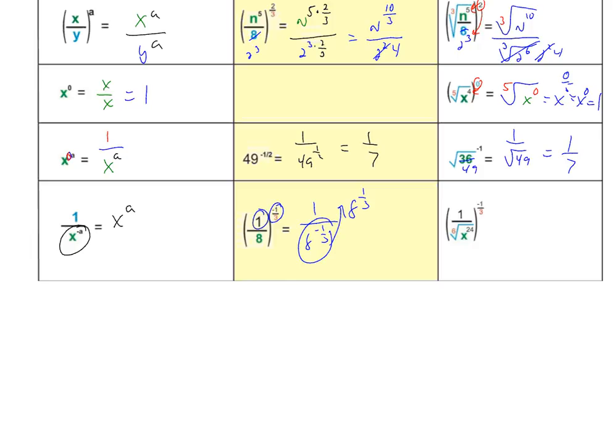And I'm just going to leave it in that form. And so the second example, I can deal with this there, and I can deal with this there. So these aren't the same, it's just a separate example. 1 to the negative 1/3 is 1. What do you get on the bottom? You get a 24 times a negative 1/3. So hopefully you agree that that is a negative 8? So you get 1 over the 6th root of x to the negative 8.